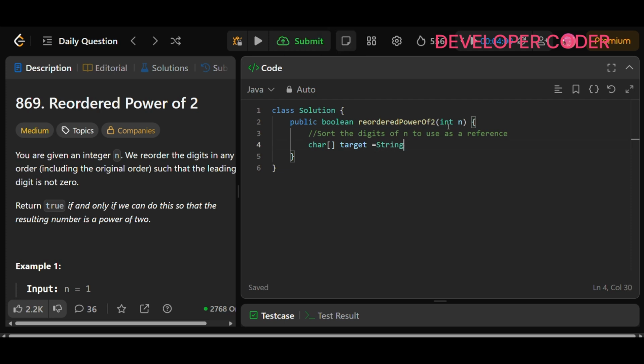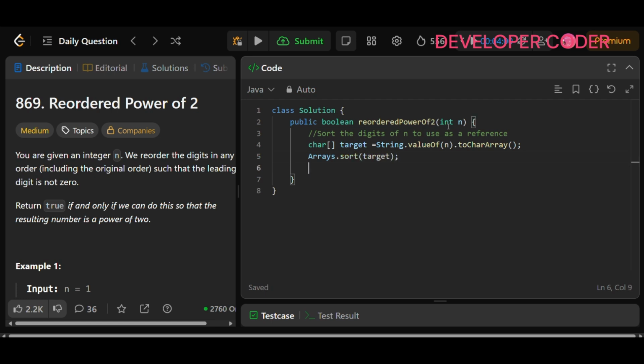How? String.valueOf(n). And now I have to change it to a char array, toCharArray. Then after that I have to sort it, Arrays.sort(target).